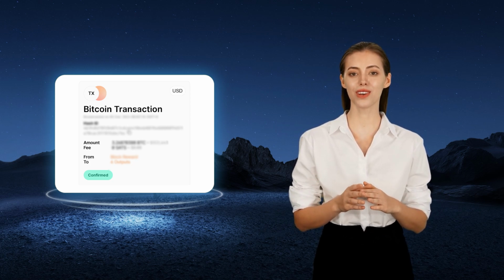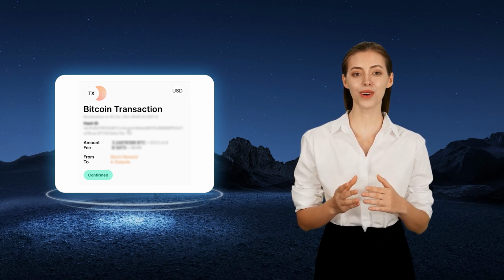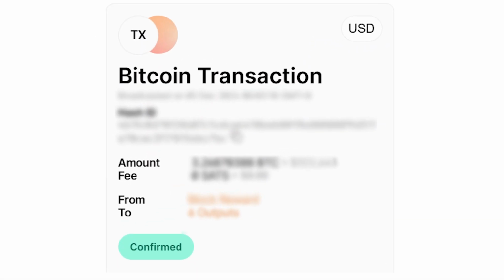Picture this process like stacking building blocks. With each new block added on top of yours, your transaction becomes more secure and harder to reverse. That's why it's often recommended to wait for at least 6 confirmations before considering a transaction fully confirmed and irreversible. And that's it. Your transaction is now fully confirmed, and Bitcoin has been received. Hopefully, this lesson has given you a clearer understanding of how the Bitcoin network operates from the moment you send a transaction to when it's confirmed.